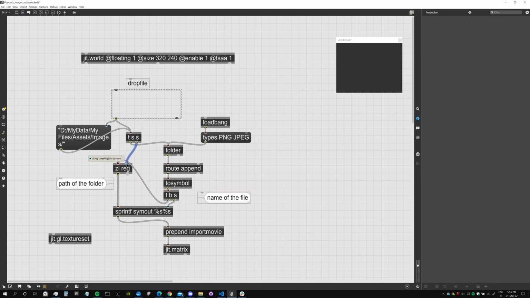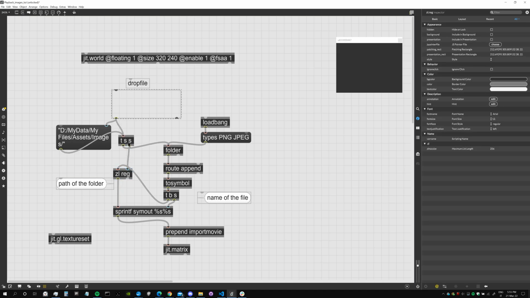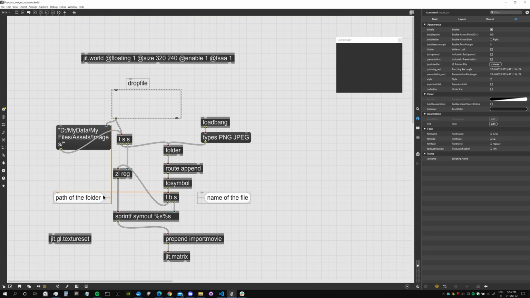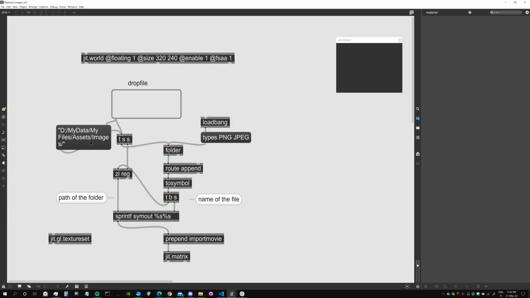Sorry, actually this was wrong. It should go in the cold inlet, right? So we store the path to this folder in the cold inlet, and then we trigger it every time we send the name of the image, and then we trigger the name of the path to the folder. So we will trigger the whole sprintf output.